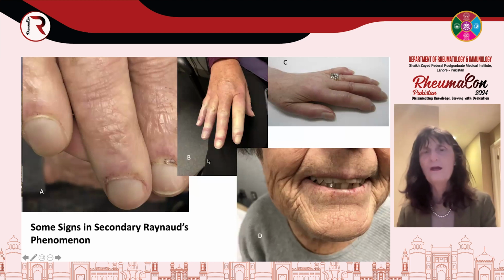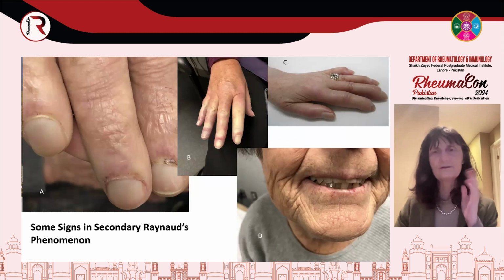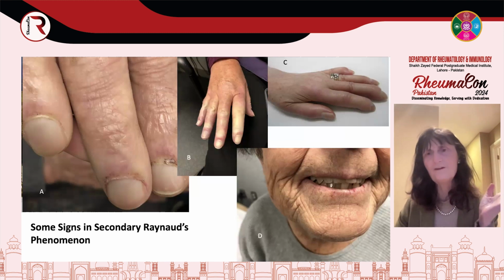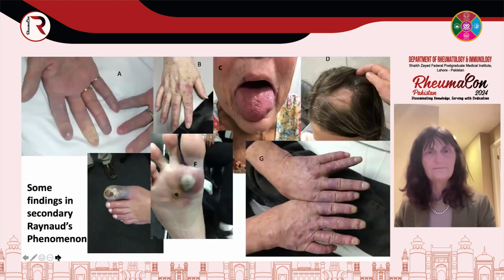B is a patient with puffy fingers. You can see Raynaud's of that second finger, and she has systemic sclerosis. And C, that's a patient with early systemic sclerosis and puffy fingers. Puffy fingers can stay puffy, though, indefinitely in scleroderma patients with limited cutaneous systemic sclerosis, or they can go tighter over time. And you can see the telangiectasia on the patient D, especially on the lips.